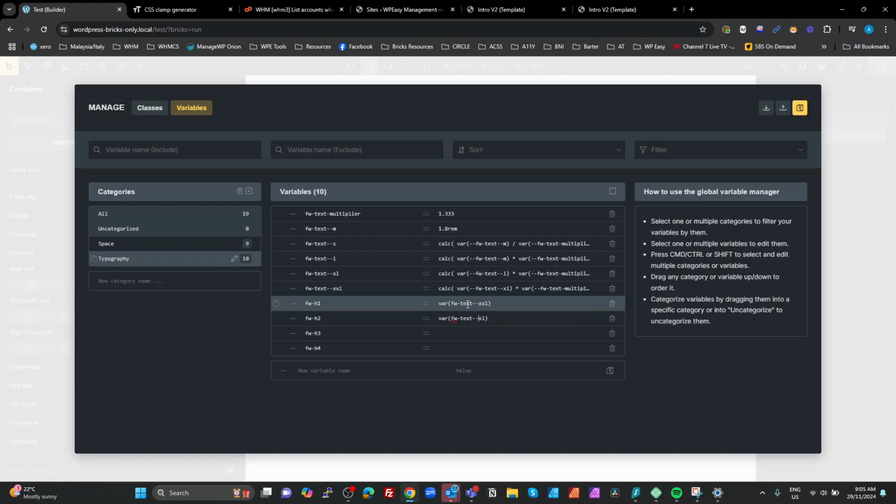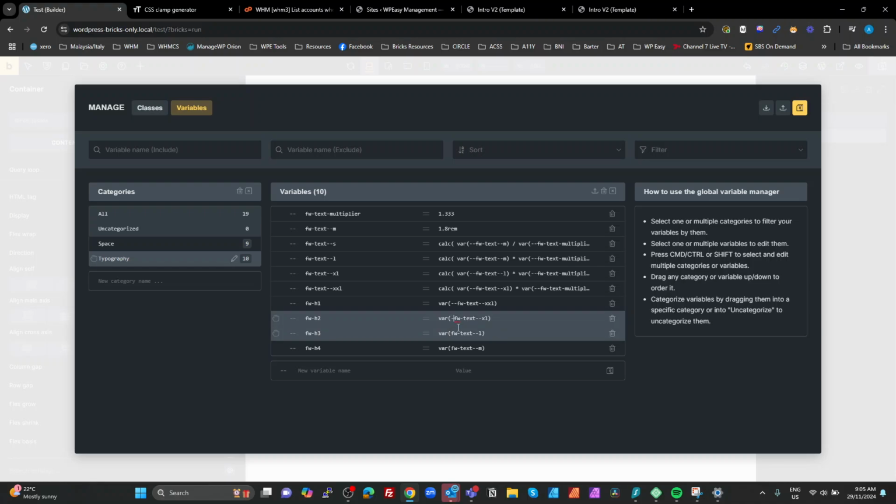So make that our XL, make that our L, and we'll make that, I can see my mistake already, if you guys haven't spotted it, we'll make that our M. H4 will be our M, and again I forgot to put the 2 dashes in front of the variable because I just copied the variable name from the Bricks up here. There we go, we've got dashes, we've got those. I'm rushing through this. There's bound to be some mistakes in here which we'll find in the front end, or in the editor when we start looking.